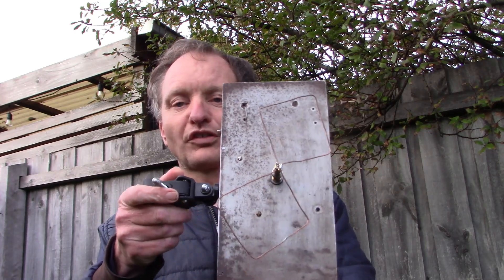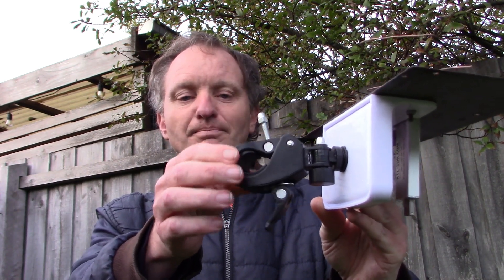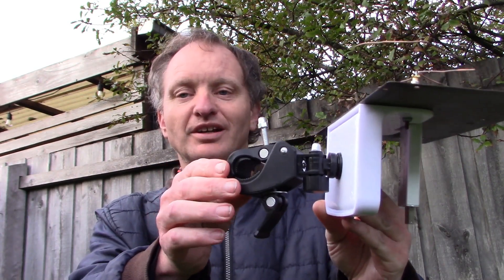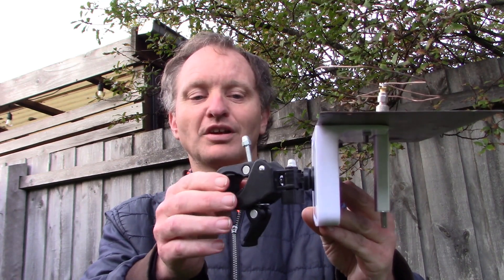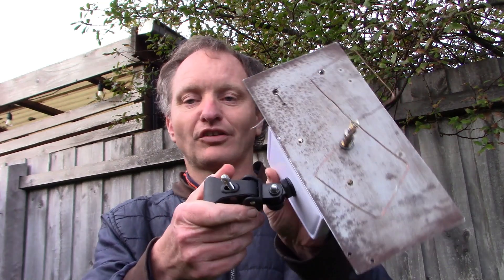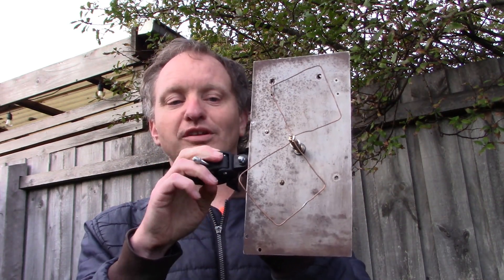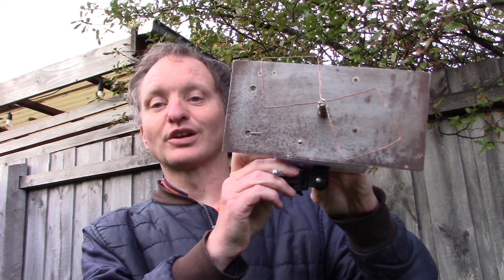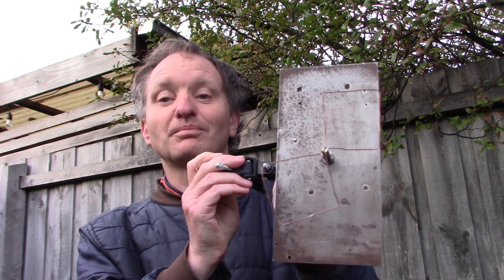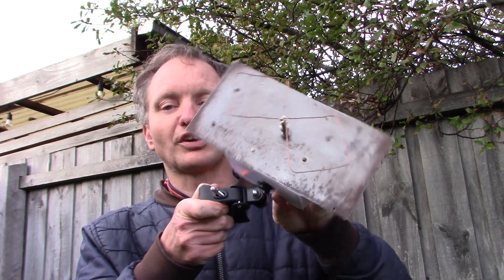That right angle mount was so it could be put on this thing here, which is originally a mount to go on a bicycle to hold a video camera. I've used most of it to form this mount. If you were to have a vertical pole through here, you can go like this — this is horizontally polarized, that is vertically polarized. That's important because you have quite a lot of cross-polarization loss. If people are switching between SSB and FM on 23 centimeters, normally SSB is horizontal and FM is vertical, so it's important that you can easily change the polarization of your antenna.